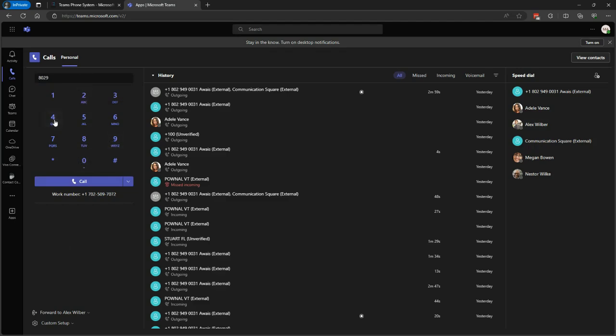In Microsoft Teams, we can dial out using multiple numbers. For example, this number is assigned to my user, and I can also call out as a support agent because I am part of the support team. However, for this call, I am going to use my own number.